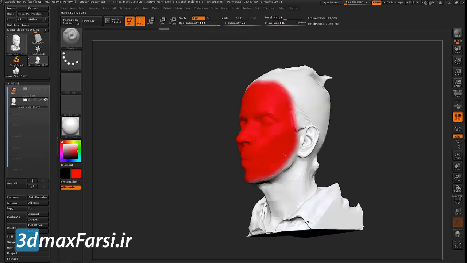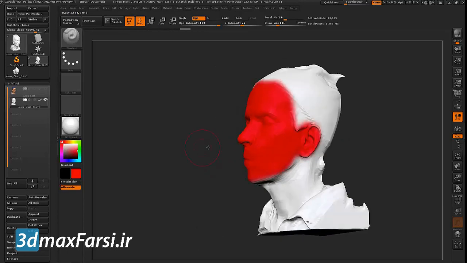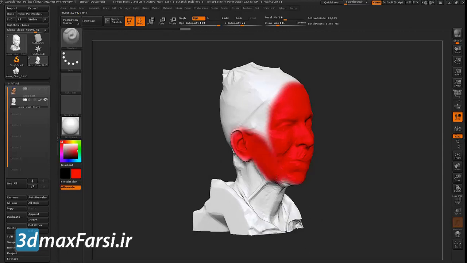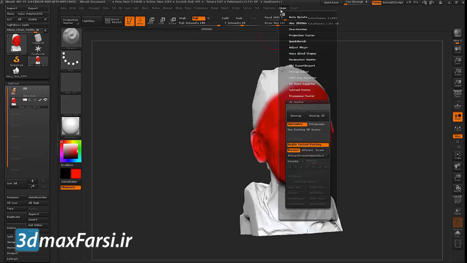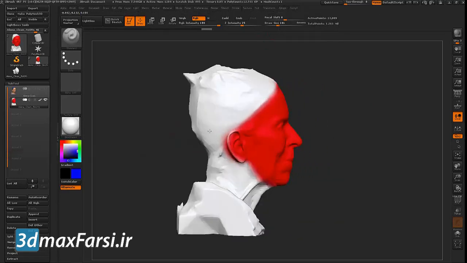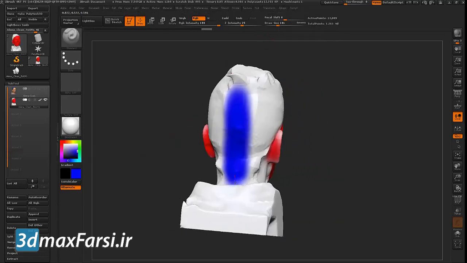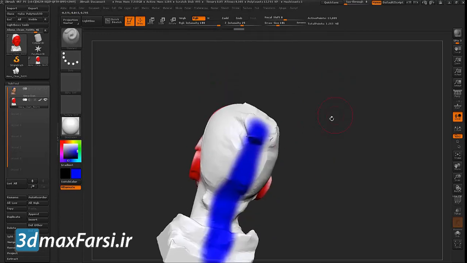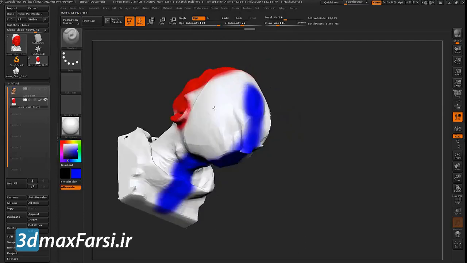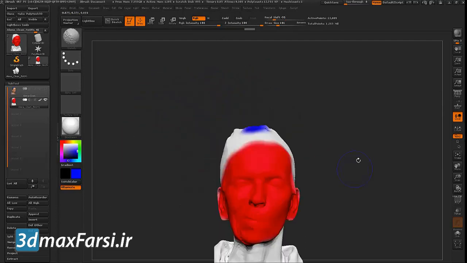I don't want any seams here in the face. I'll include the ears. So red for protect. No seams go here. And then if I come back up to Z plugin, I'm going to go to attract, and I'm going to say, how about put some seams somewhere over here where I don't care. So you don't know exactly where it's going to cut it. You don't really have that much control, but you can attract it to that area. Okay.